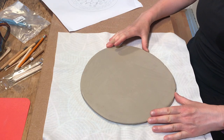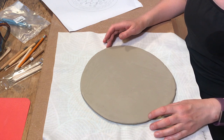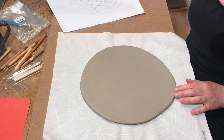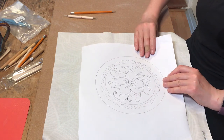So this clay is now a lot firmer than it was before. It's not quite leather hard, but it's good enough for demonstration purposes. It's been a bit humid here today, so it's not quite as firm as it could have been, but I'm sure it'll do. Here's the design that I did earlier on.